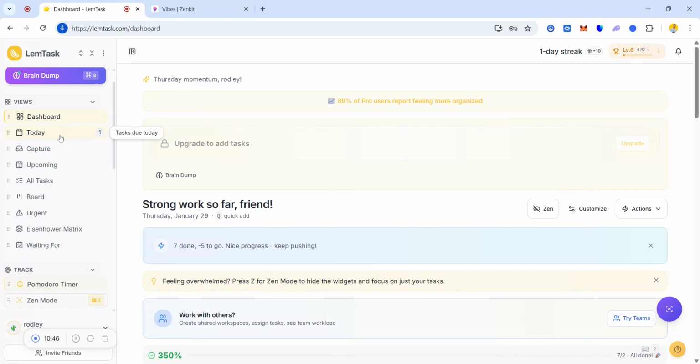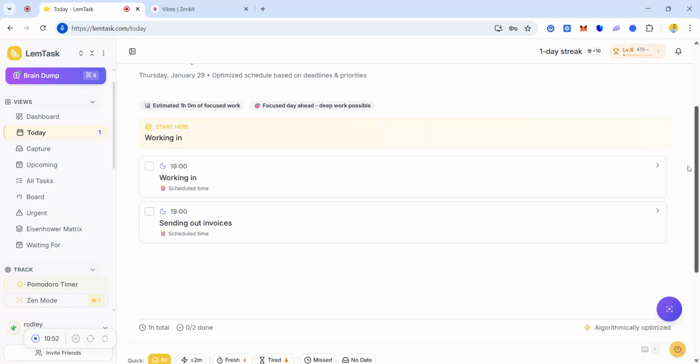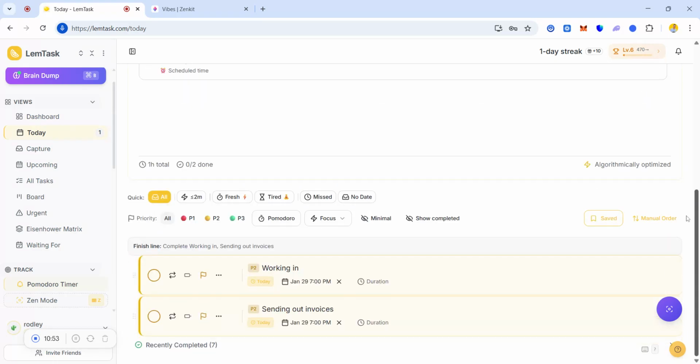So once you go in your today's box, you should see this is where all of your tasks land that you have to do today. So once you go in today's section, these are the tasks that I have to do today. As you can see, I have to work in, I have to send out invoices. By just using my voice, I've just scheduled my task easily at hand like that. What's left for me is when my time hits for me to actually attack my task.